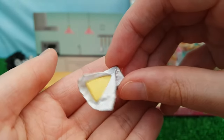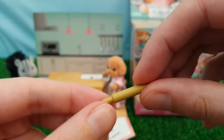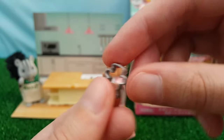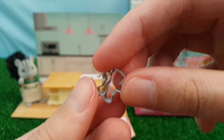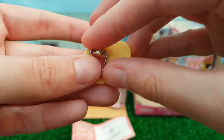This I love, this open butter, so you can see that it's in the foil, which is really cool. Love that, that's a great accessory. Rolling pin, this isn't too dissimilar to Sylvanian Families ones. Teeny tiny bear cookie cutter. This I love, and it's that same metallic plastic again, really like that. And that presumably fits, yep, that fits in the dough shaped hole.